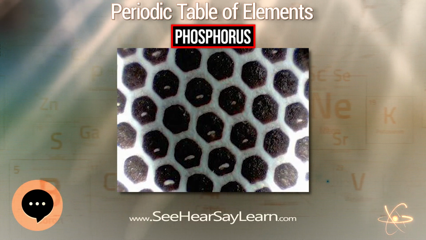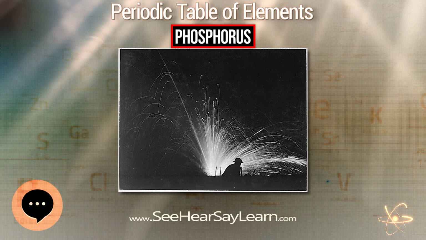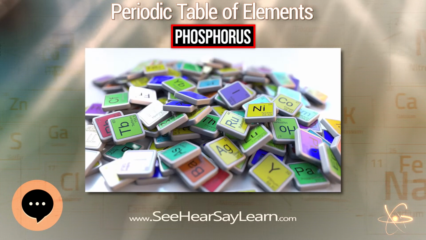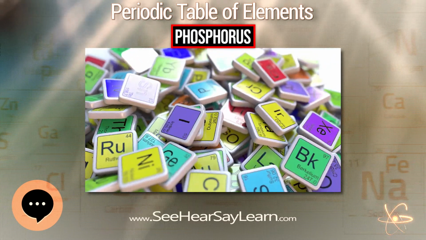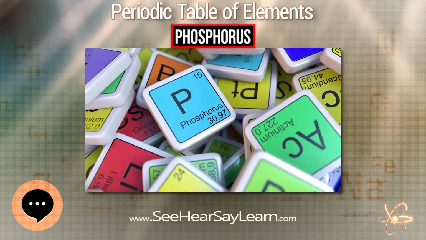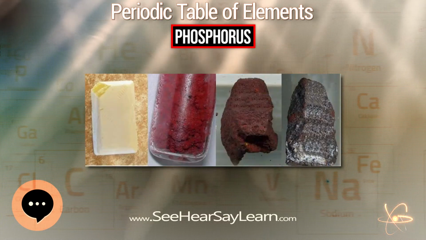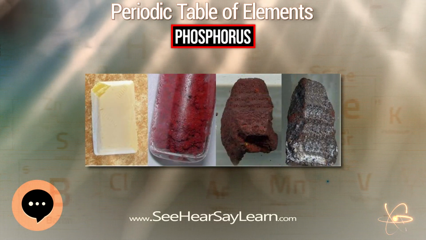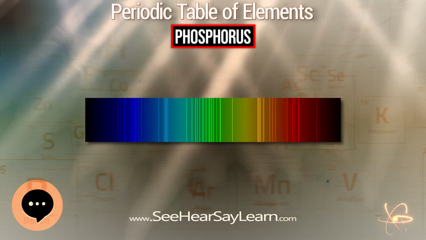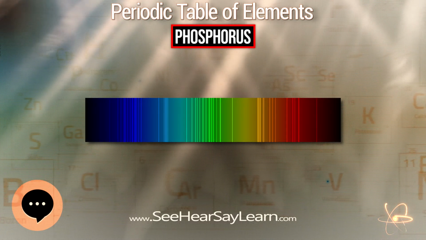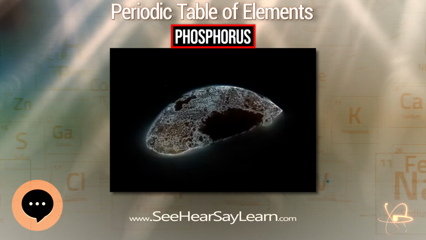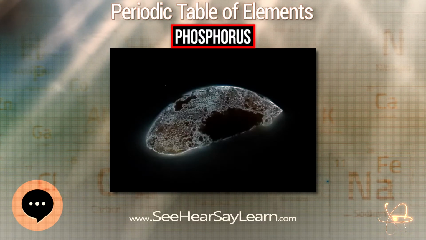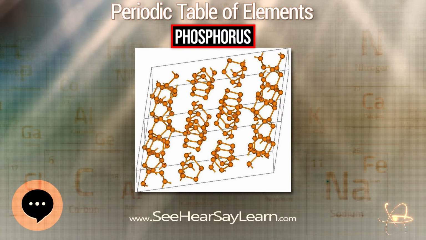For example, freshly prepared, bright red phosphorus is highly reactive and ignites at about 300 degrees C, though it is more stable than white phosphorus, which ignites at about 30 degrees C. After prolonged heating or storage, the color darkens. The resulting product is more stable and does not spontaneously ignite in air. Violet phosphorus is a form of phosphorus that can be produced by day-long annealing of red phosphorus above 550 degrees C.